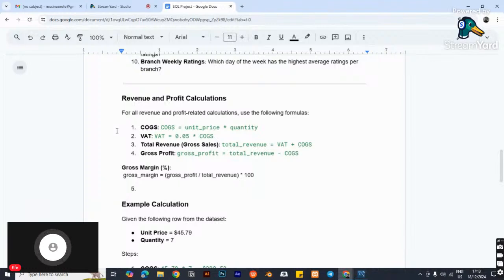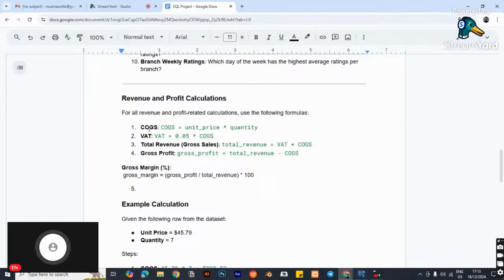So for every data set you work on in the future, there's what we call a data dictionary. It comes with information regarding the data, right? So if you just get into a new organization or firm, you get to see some of their database, and of course it can be very voluminous and can be intimidating at first sight. But then there's a dictionary where you get to understand what the data set is talking about. So you can see here, these are revenue and profit calculations.